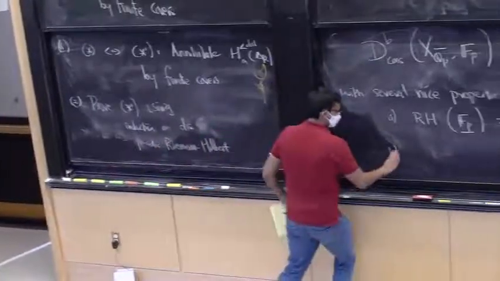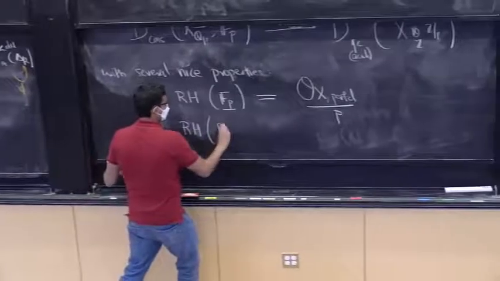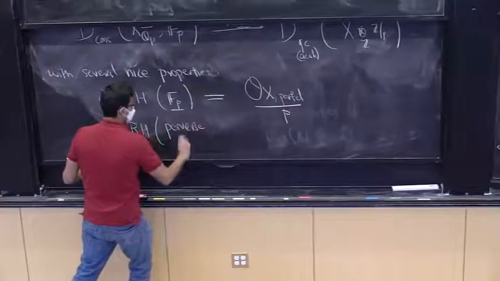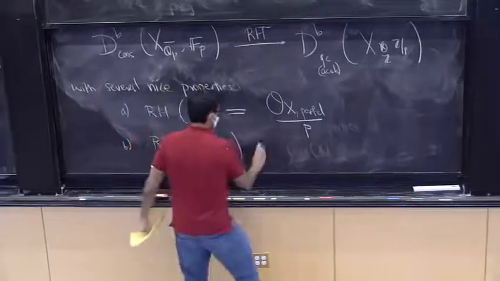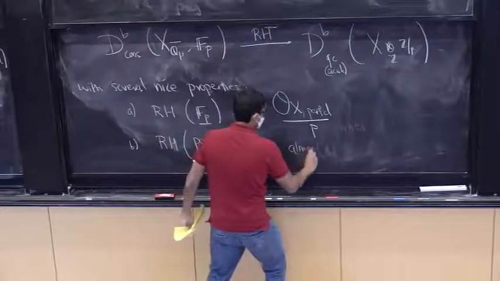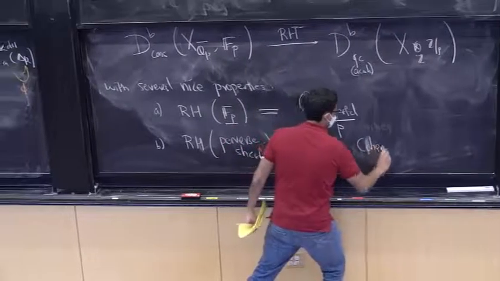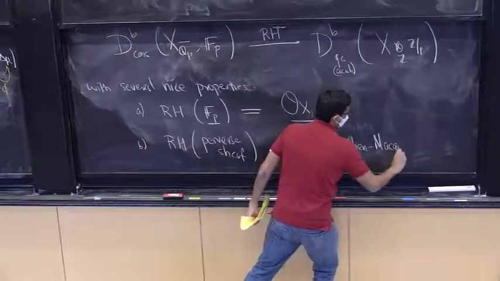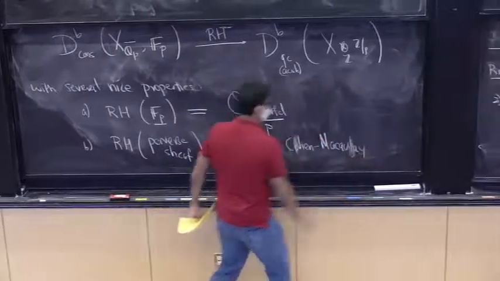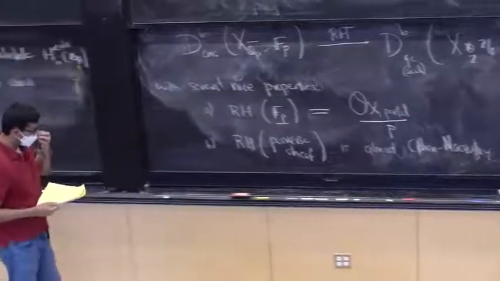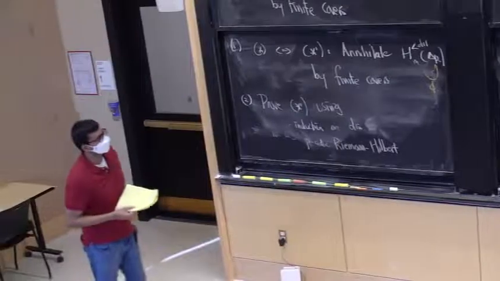But the second property, which is maybe the more relevant one, is if I take RH and I apply it to a perverse sheaf, it has good properties. These are good commutative algebra properties. So it's almost Cohen-Macaulay, which you will recognize as the same word that showed up in the theorem over there. And it also commutes with duality and pullback and pushforward and so on.